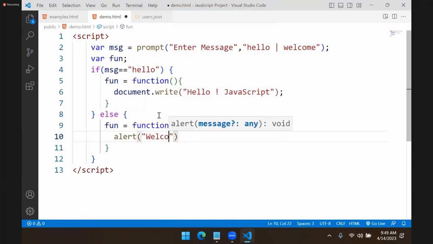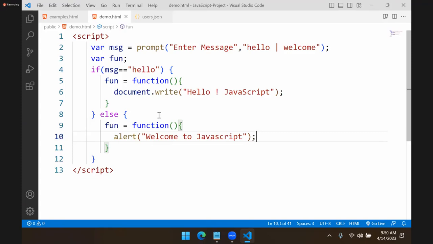How many functions are there here? Two functions: one is hello, another is welcome. How many memories are allocated? Only one memory. In that memory, whichever function we want, we can change. This is called function expression.